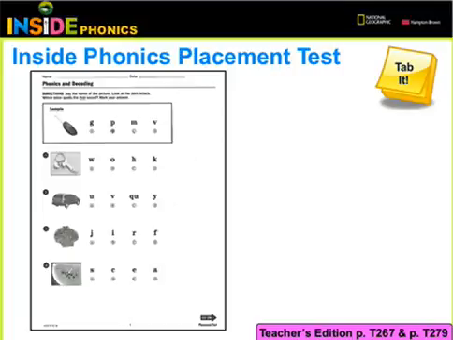You will have students complete the placement test on the first day of instruction. You'll need to copy the 8 pages of the test for all of your students. It's very important to use this test with all students prior to beginning the lessons so that you're sure that you're meeting your students' learning needs. You may want to pause the recording and take a quick look at the placement test pages.